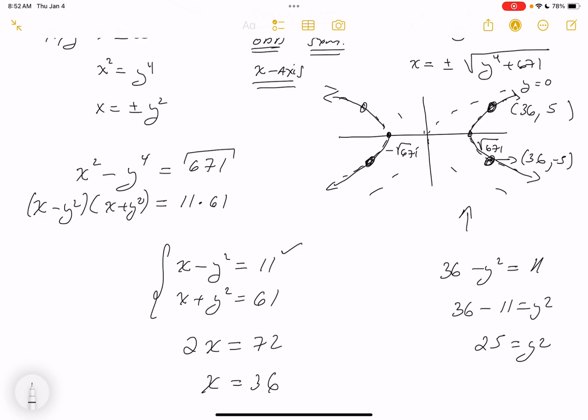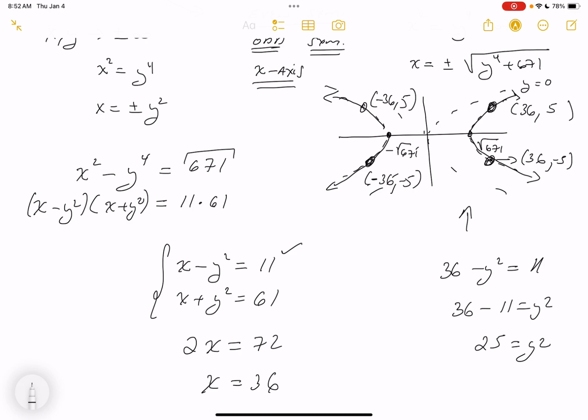By the way, that symmetry helps me a great deal, and I'll tell you why. Over here, I know the answer over here now. What's it going to be? Minus 36, minus 5. What's this point over here going to be? Minus 36, 5. And again, that even, odd x-axis image really helped me out a great deal there. So I got 4 points. 4 points. So yeah, I go back and read the question now.